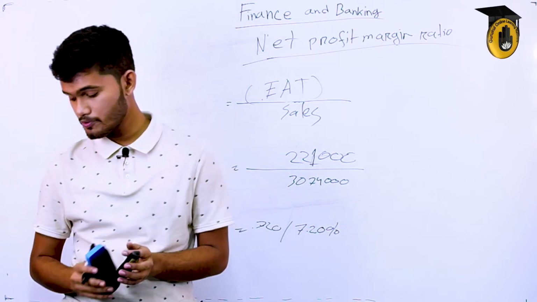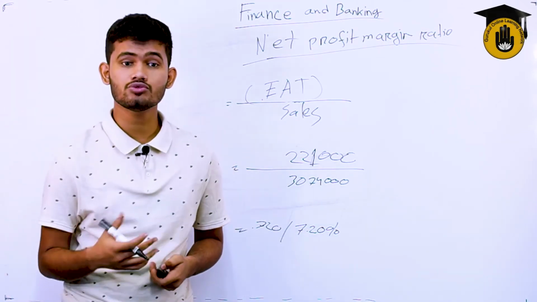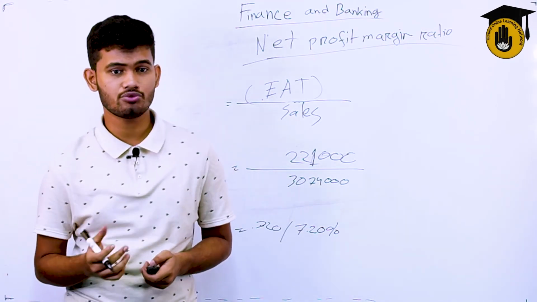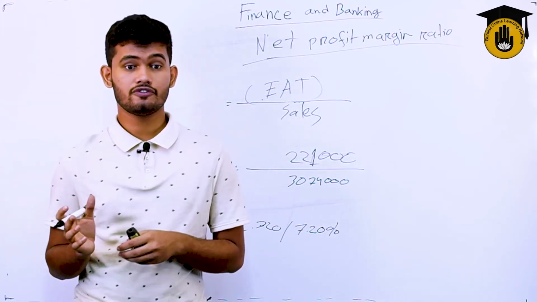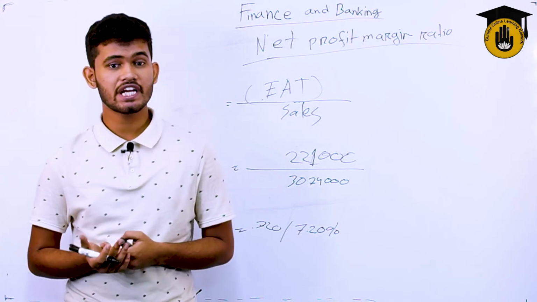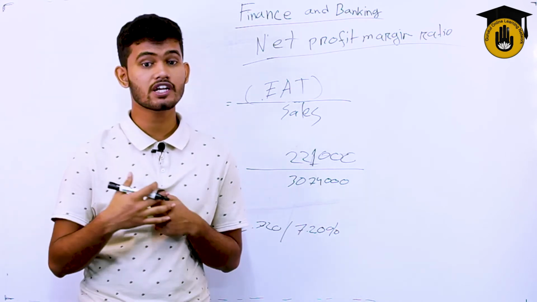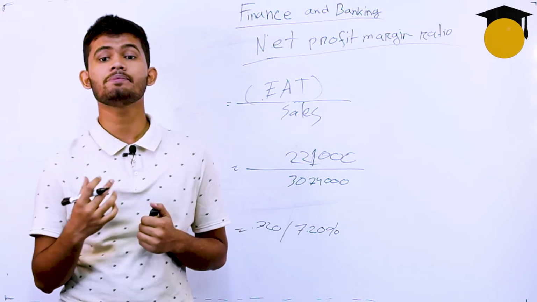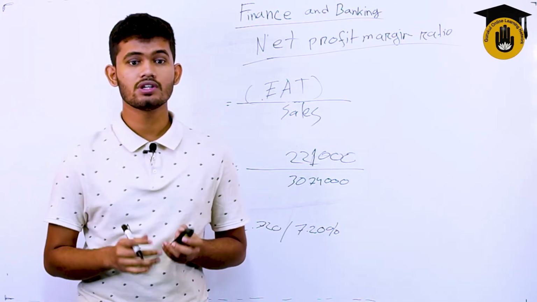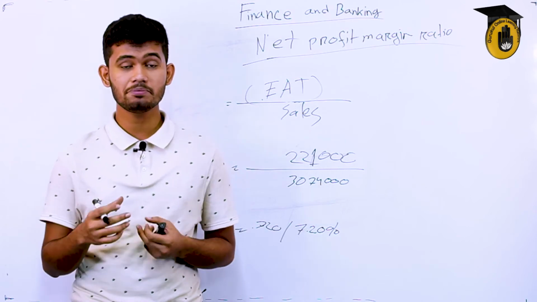So in this profitability margin ratio, we can take almost 4 to 5 kinds of math. So far we learned about 3 types. The fourth and fifth would be the earning per share, EPS ratio, and the fifth one would be return on assets or investment, ROA. Sometimes it's called ROI and sometimes ROC. So let's take a look at earning per share, EPS.